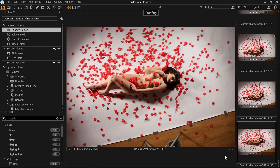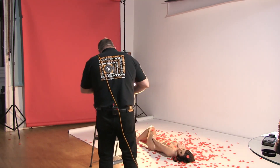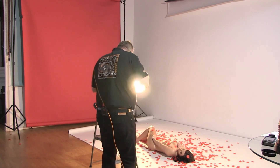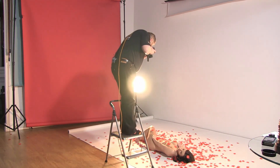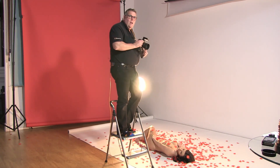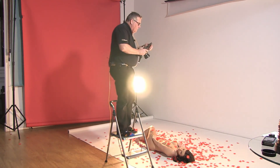Let me just go to my 50 prime. I'm going to shoot some out-of-focus stuff. Might need to reduce down. We're going to do some long shutter speeds in a minute. Have we got any more petals? Let me shoot some out-of-focus stuff first anyway. Let me just reduce all these down.